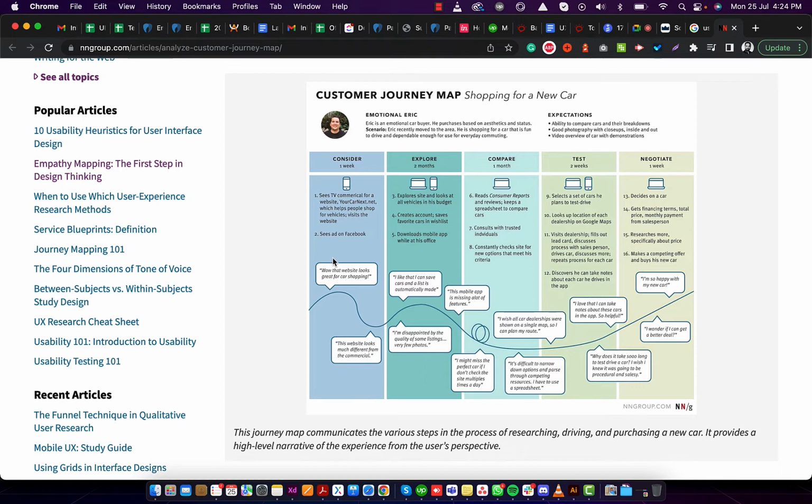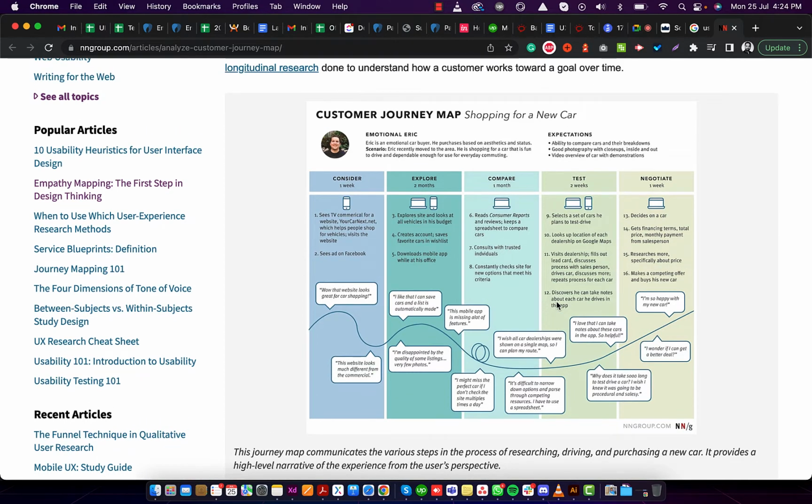If I buy a plan for 1 month, what type of content will that application show me in weeks 1, 2, 3, 4, etc.? We have to define all those things over here. So this is very important. You can say user journey map or customer journey map.